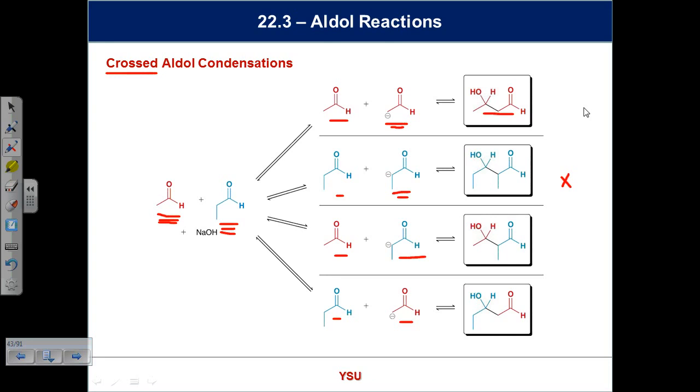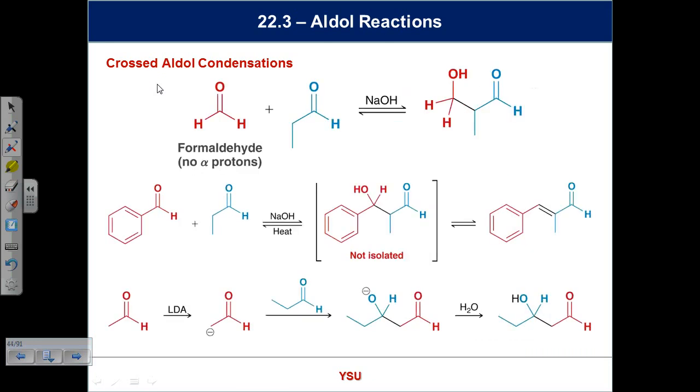Right? That is no fun because you have to separate them, and that can be quite painful. So the aldol reaction can be done in this sense if we're clever about it. If we design the system to do what we want it to do and avoid this sort of cross-coupling idea. You don't want this to happen.